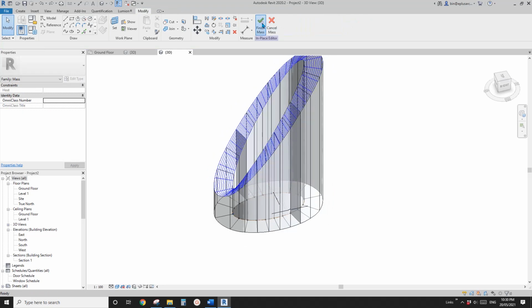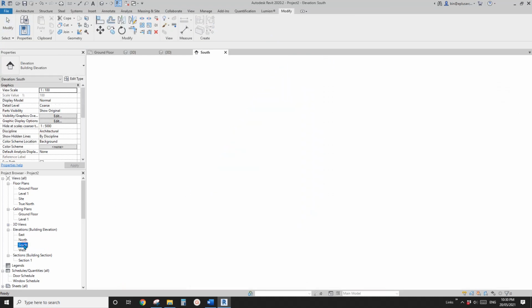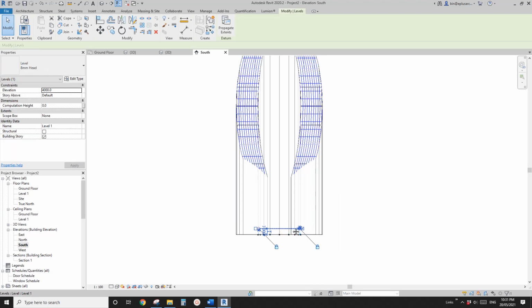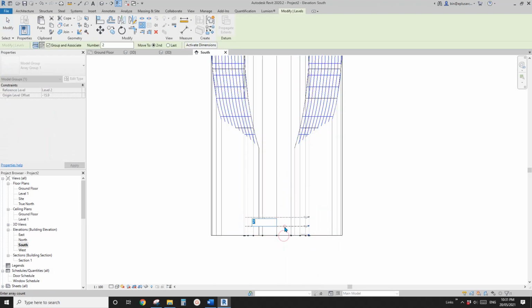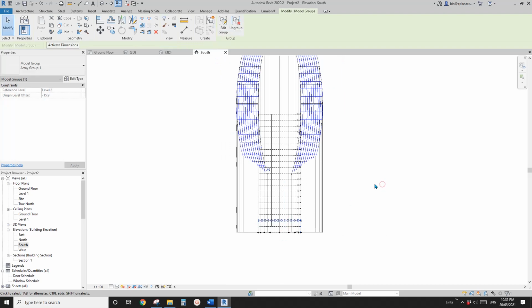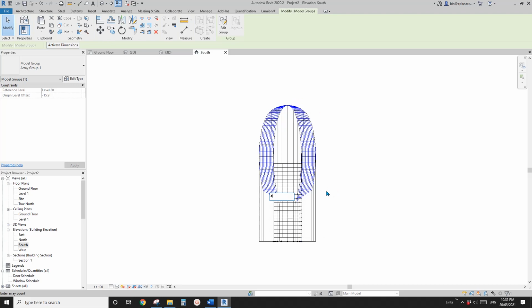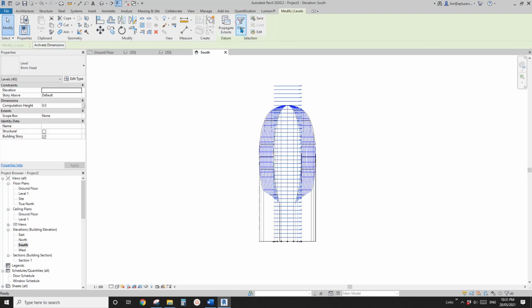I'll finish this mass. If we go to south elevation, currently we only have 2 levels. If I array this one, let's make 20 of them, maybe we need 40 of them, and I'll select all on group.